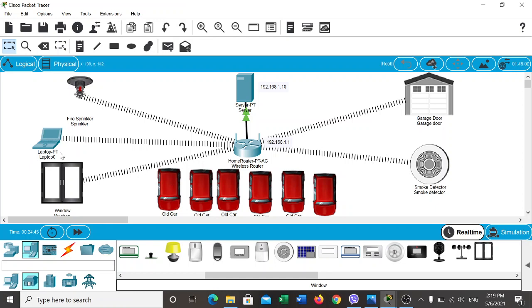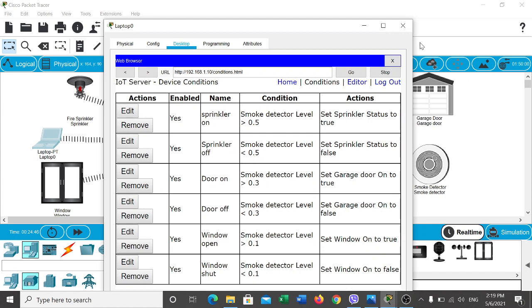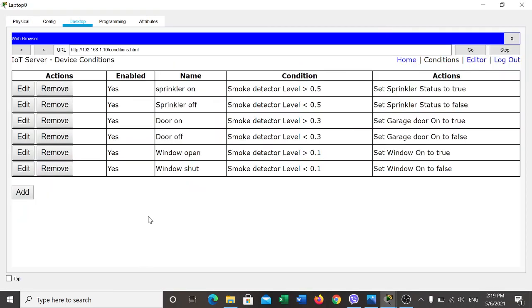Maybe we need to revisit the condition of this. Window open, smoke detector level is greater than 0.1, then the window opens. If the smoke detector level is less than 0.1, then the window shuts.